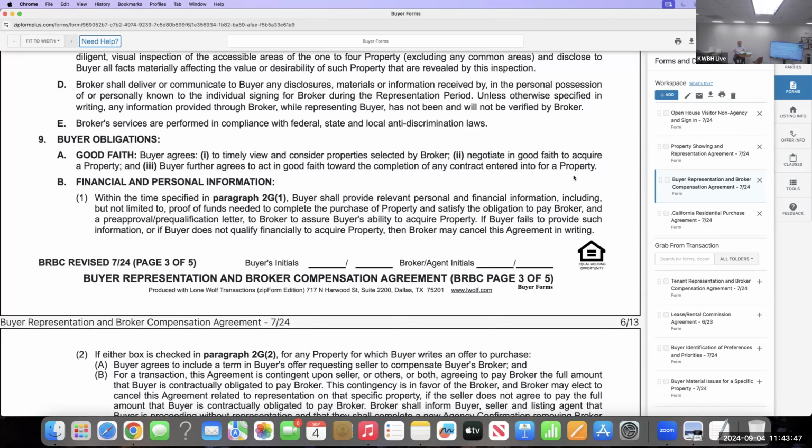So when you're at your listing appointment, you're gonna ask your seller, can I get the phone number to the HOA or to the property management company? And you need to know as a listing agent what the rental restrictions are, what the pet restrictions are. If you sell your property to an investor, can they rent it right away, or do they have to wait a year? Dogs, what are the pet restrictions? Are you allowed to have a dog? How many can you have? Is there a weight restriction or a type of animal restriction?